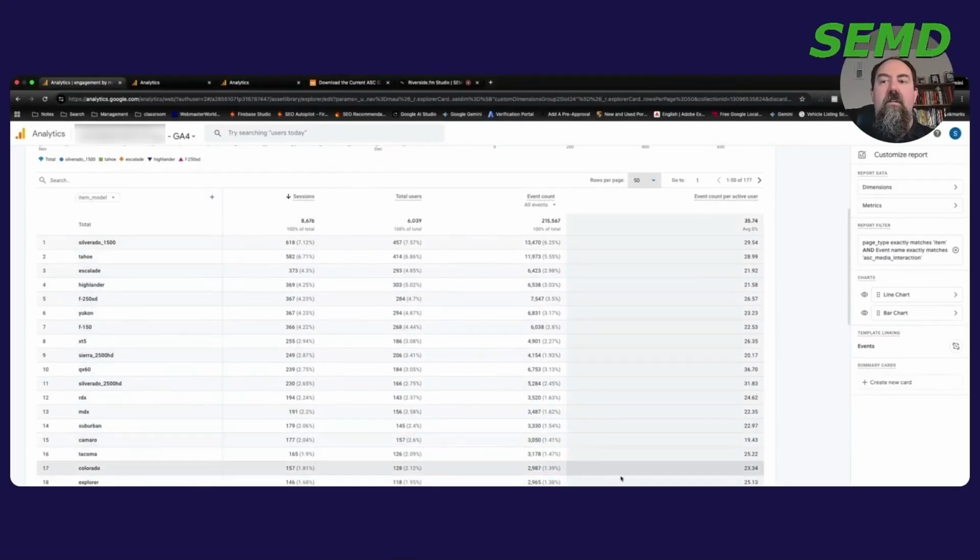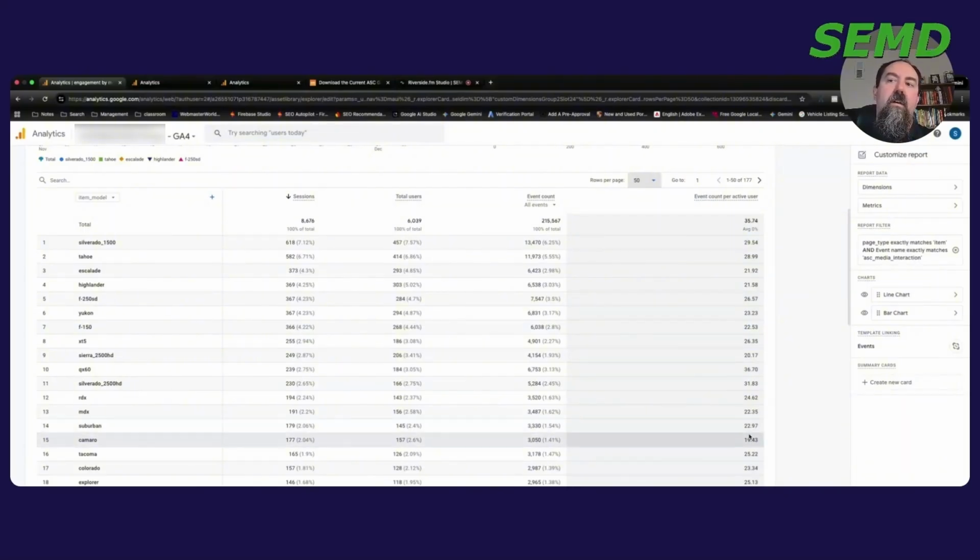Suburban, Camaro. For whatever reason, people are really looking at 19 photos on this Camaro. So for me, that would jump out and say, okay, is there something wrong with the photos on this Camaro? Are they looking for something, like, is it manual? Is there a certain feature? Is there a certain setting? If you're up in the north, it'd be people looking for heated seat buttons everywhere, because sometimes that VIN decode definition that you get on the VDPs isn't too useful. Yeah. It's a big long list.